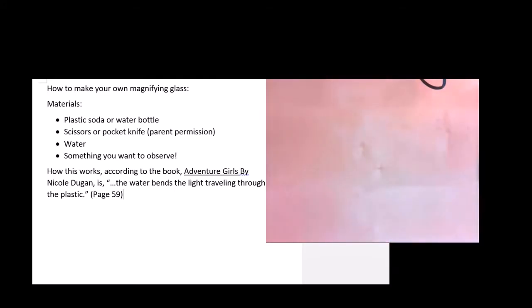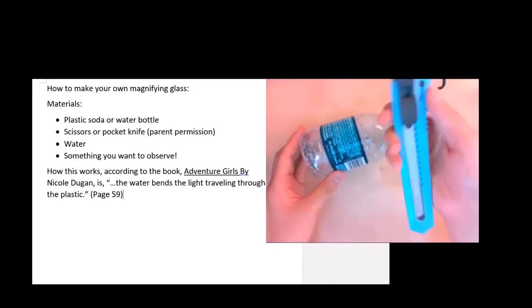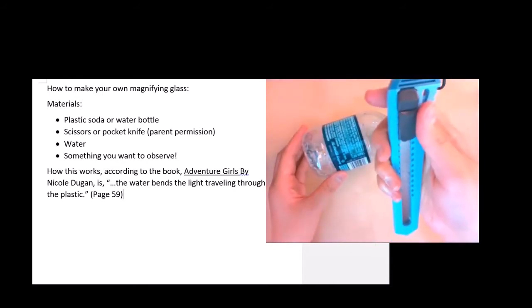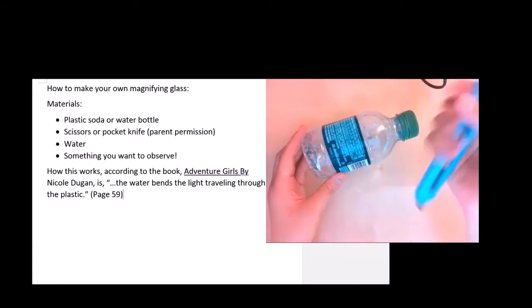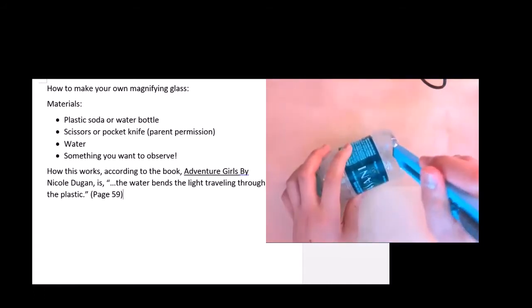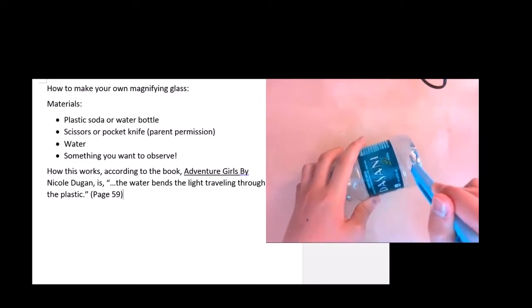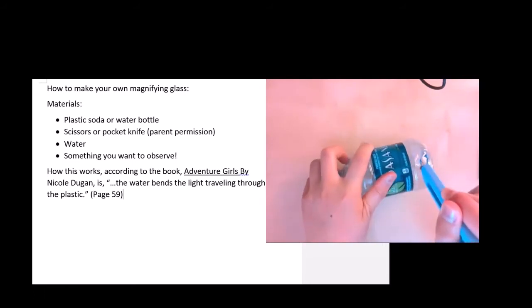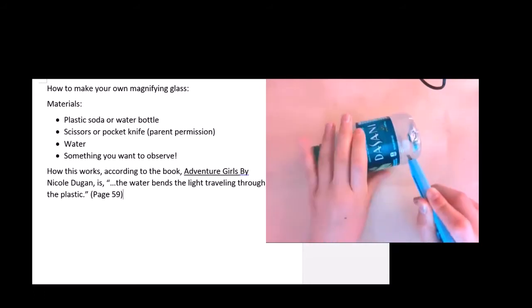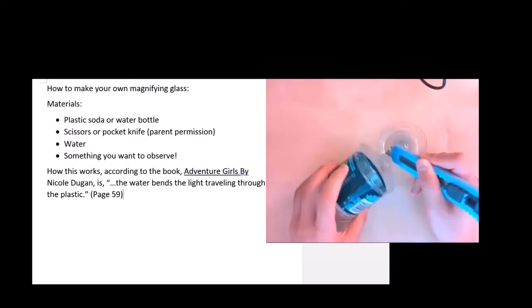So let's get started. The first thing that you want to do is take your water bottle and your pocket knife. First, take off the lock and push it forward just a little bit, and then push back the lock. Now, you want to cut off the end of the plastic water bottle. Scissors will also work for this, but I find using a pocket knife just slightly a bit more efficient.